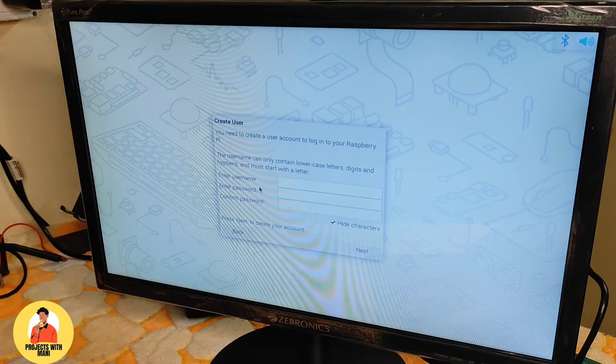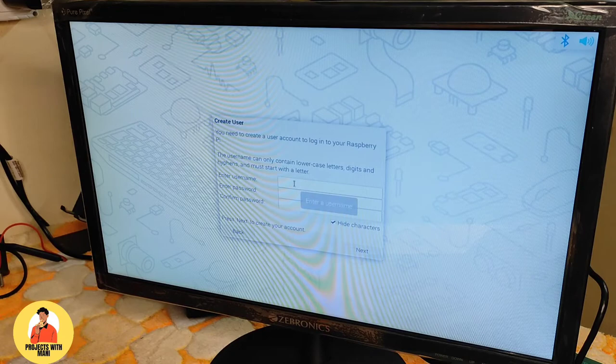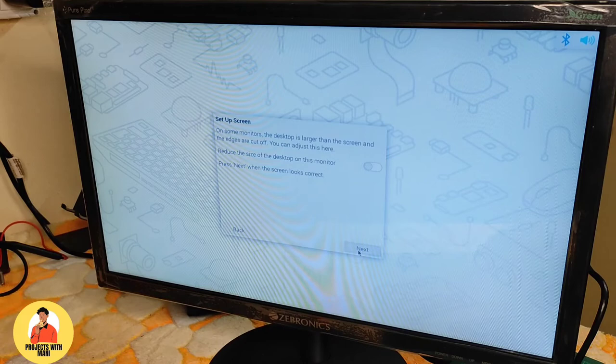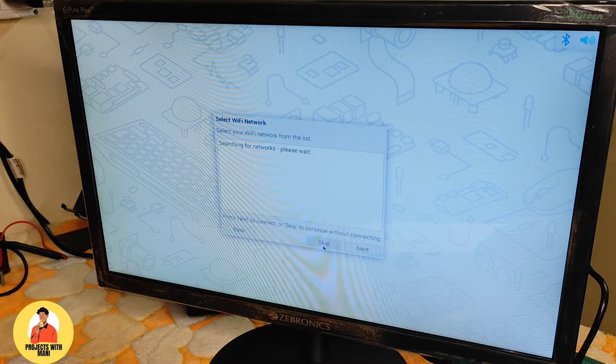And here we have to set up our username and password. After setting up your username and password, we click on next and choose next, and it will search for networks. For now I'm skipping this.